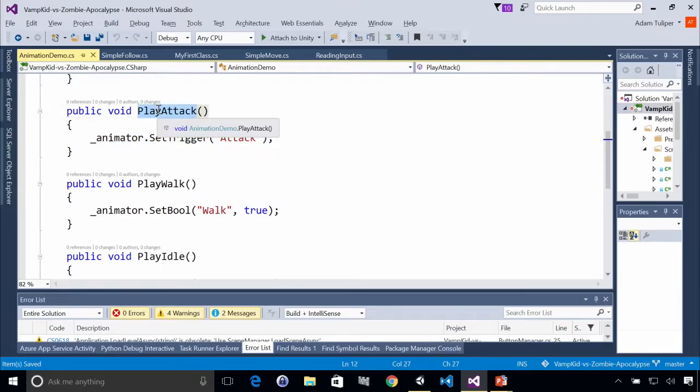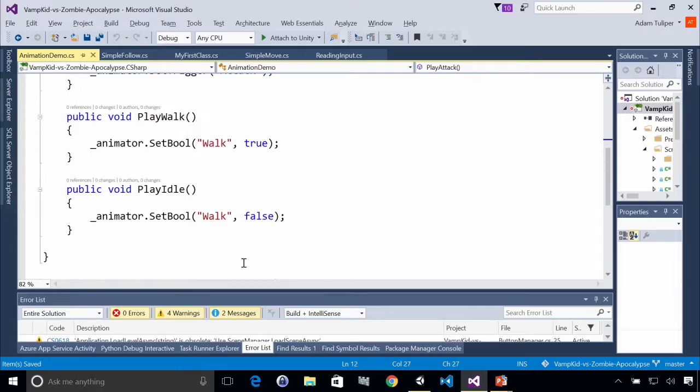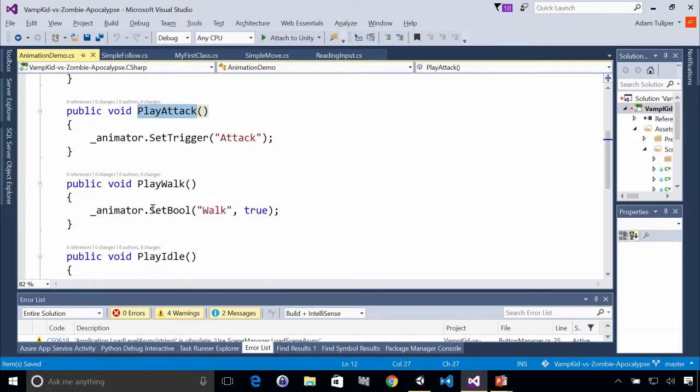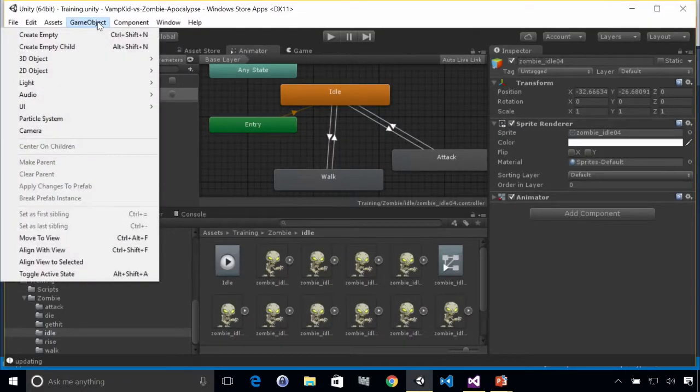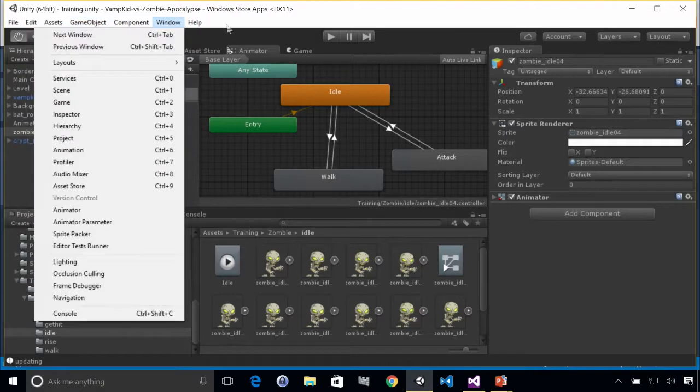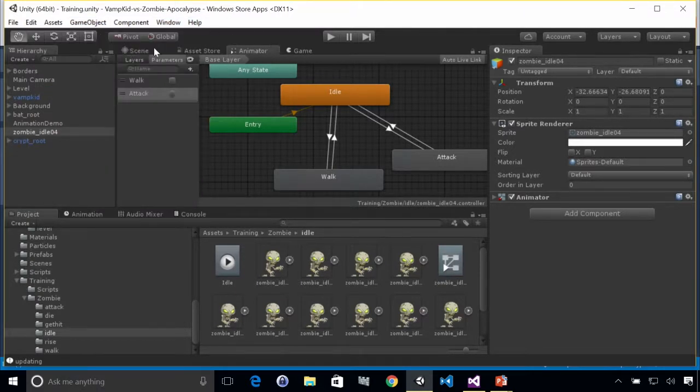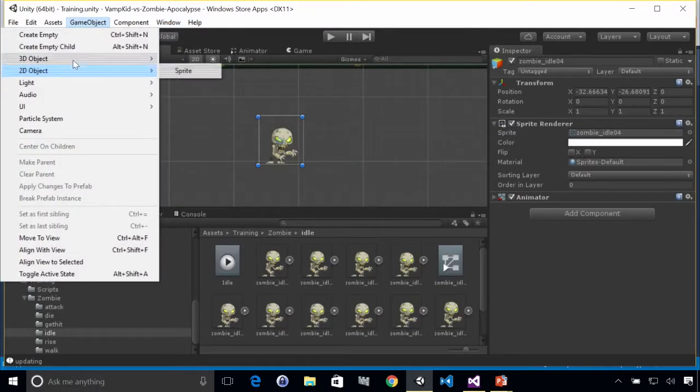Now, how are we going to trigger these off? We would have other code when this happens. So for example, when the zombie starts up, we could play walk. In this case, let's create some buttons on the screen. We're going to cover this in the UI section a little bit, but it's a good idea to get started with some now. Let's go to our scene view. I'm going to say, create me a UI button.